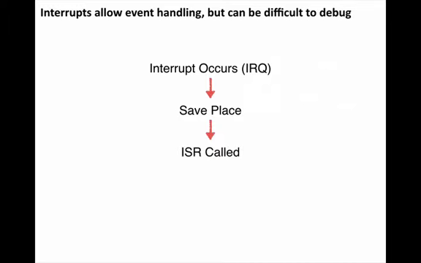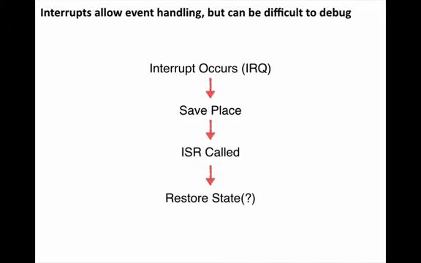These interrupt service routines should be very short. They shouldn't take a ton of time, or who knows what's going to be going on in your main program that you're missing because you're hung up in an interrupt. Then after the interrupt service routine is completed, the program is going to go back to where it was.